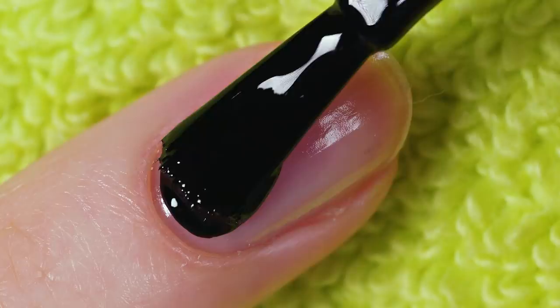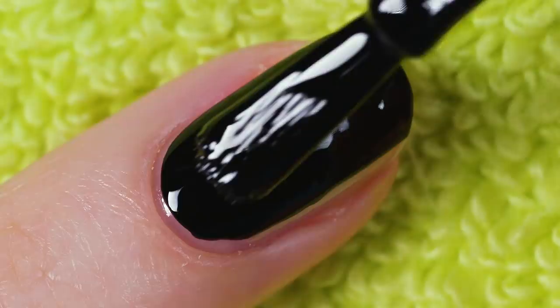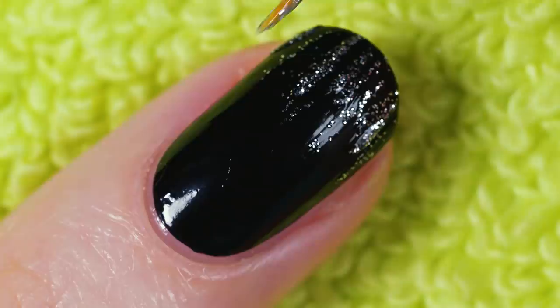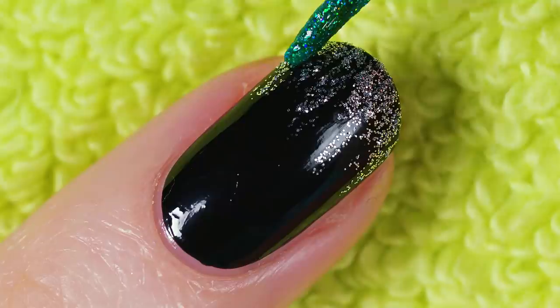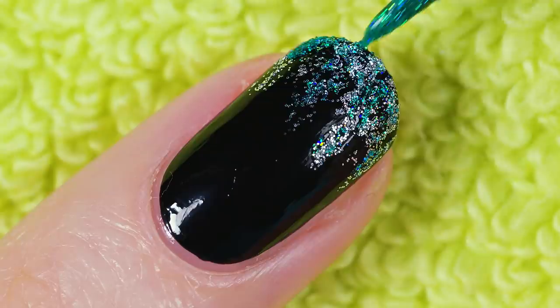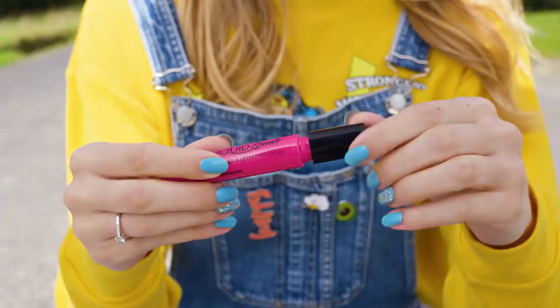Colored eyeliners? Check! Black eyeliners? Check! How about glitter eyeliners? If you ask me they work the best of them all! Let's color the nails in black to start off — because is there anything prettier than glitter on a black background? I'll be using two colors of glitter eyeliners — silver and green — to make a gradient glittery tip design. Apply glitter in stripes of different lengths to the tip of the nail to create a pretty gradient effect. This would be such a gorgeous prom nail design — so easy to make but looks super elegant and glamorous! I added a hint of green with a few swipes and dots, making the nails look even more rich and special. For prom, a great idea would be to match the second glitter color to your dress. Make sure to seal your design in place with some top coat.